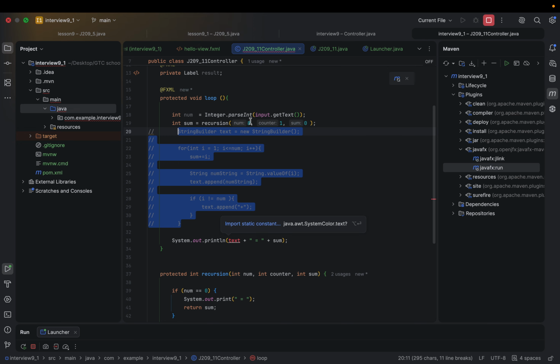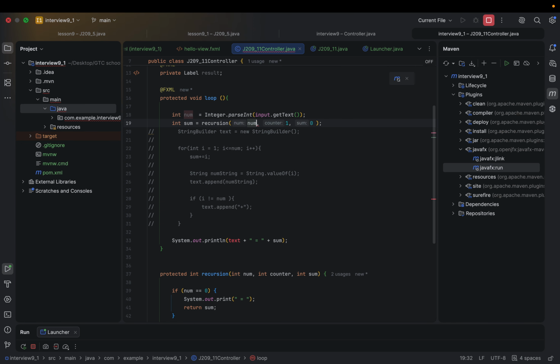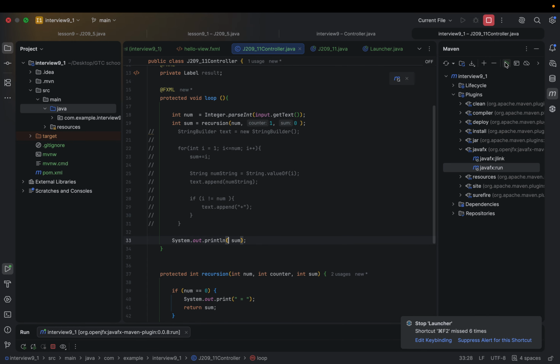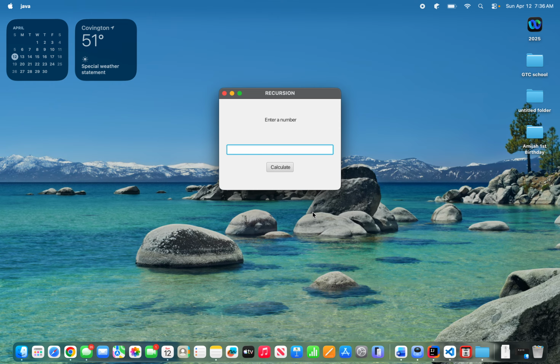Actually, I can use this variable right here. Remove this and this. Save it. Finish that loop. Run it. Now, I enter 8.